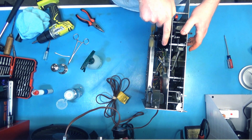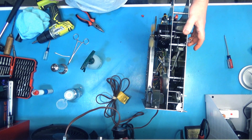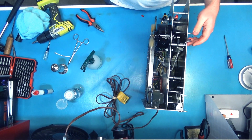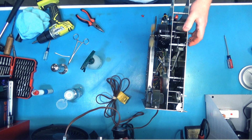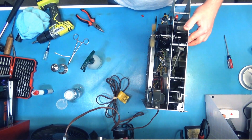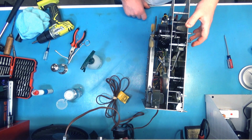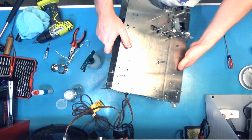I'm guessing this is a manufacturing date. November of 1969. Wait. Oh, wait. It's an 8, sorry. It looked like a 9 from my angle up here. Okay. It's nice and oiled. Flip her around.